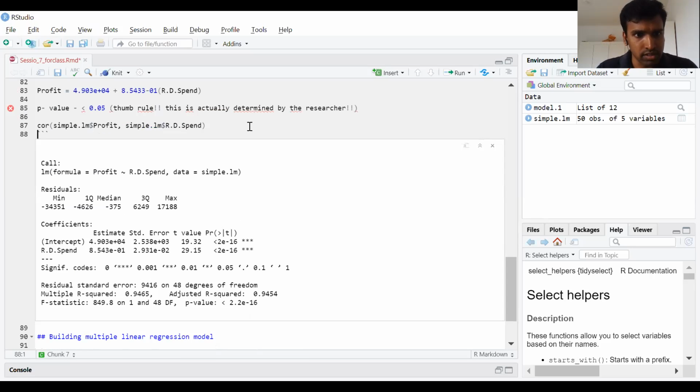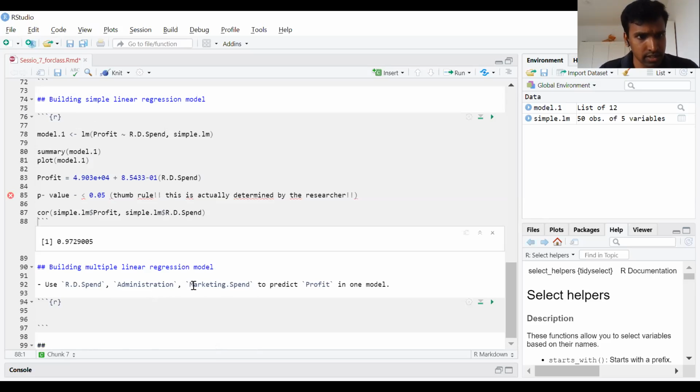If you print that one, you'll basically get the results that are coming here. Try that on your system and see the results.